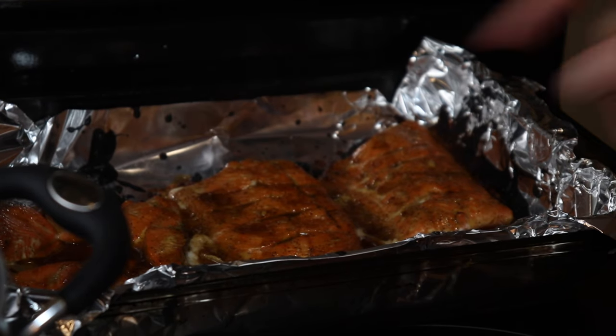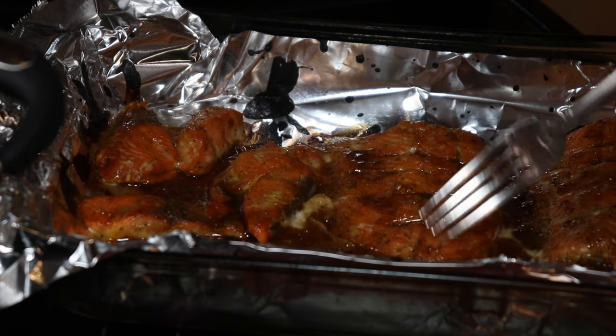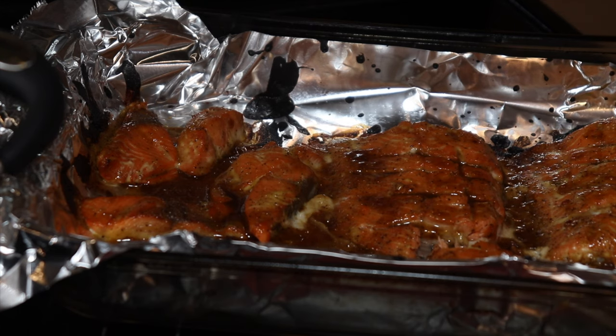The timer just went off, so we're going to pick up the fish from the oven. We're turning the oven setting off, and if you flake this it is a little flaky. Safety first — we're going to cut into this and see if it's raw. It does not look raw to me. Taste testing it like we always do on this channel — oh, it's actually very very interesting flavor. I already called it — I should have made more of the sauce to pour right on top. It is so good. I love it.